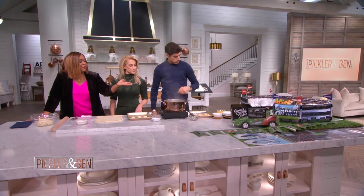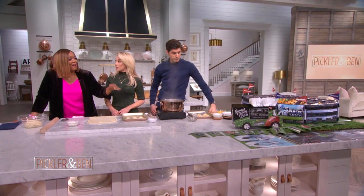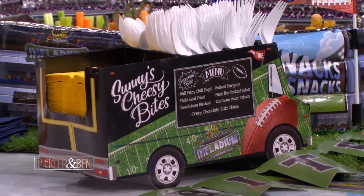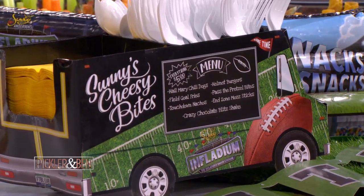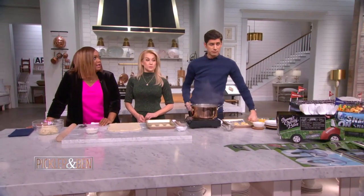So remember, I just told you about my food truck caddy. On the side of it is actually a menu, and one of the menu items is pass the pretzel bites. So I'm going to pass the pretzel bites, and we're going to show you some cool dips. So how many people make pretzels? Like zero, right? It's so simple. It's as easy as pizza dough.